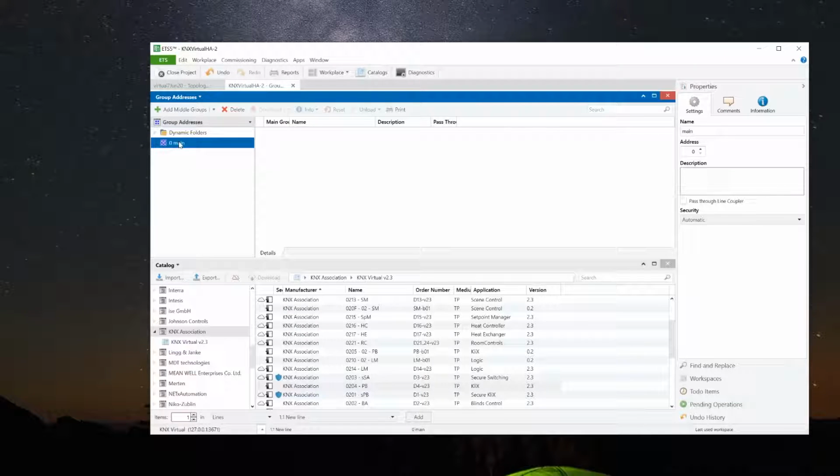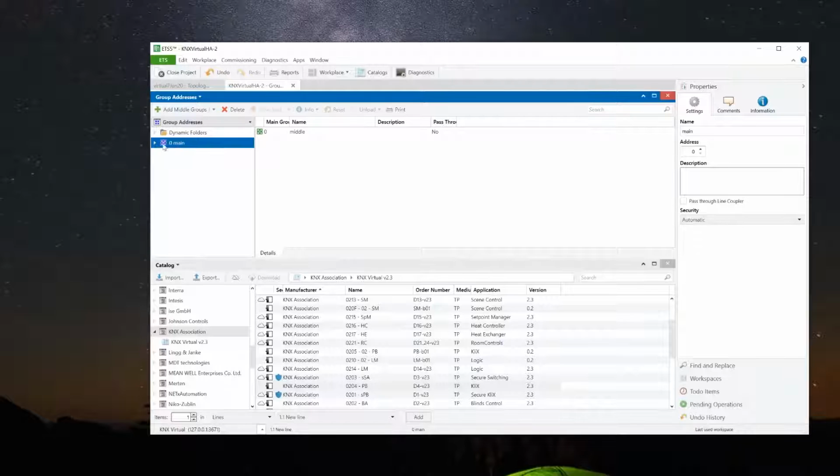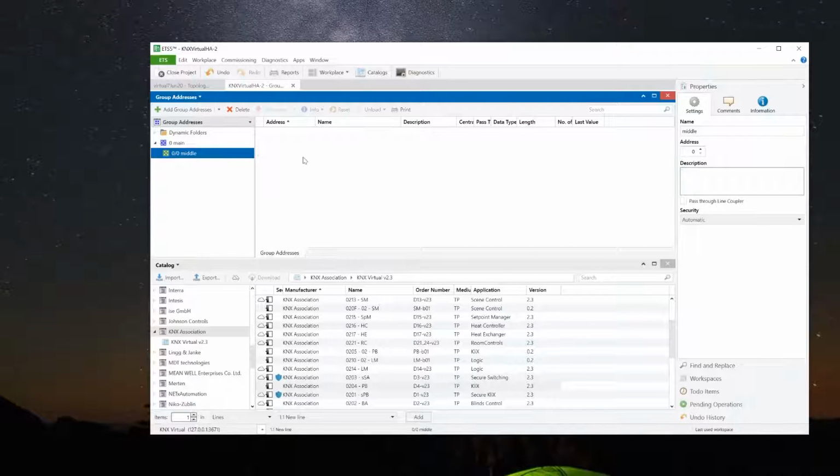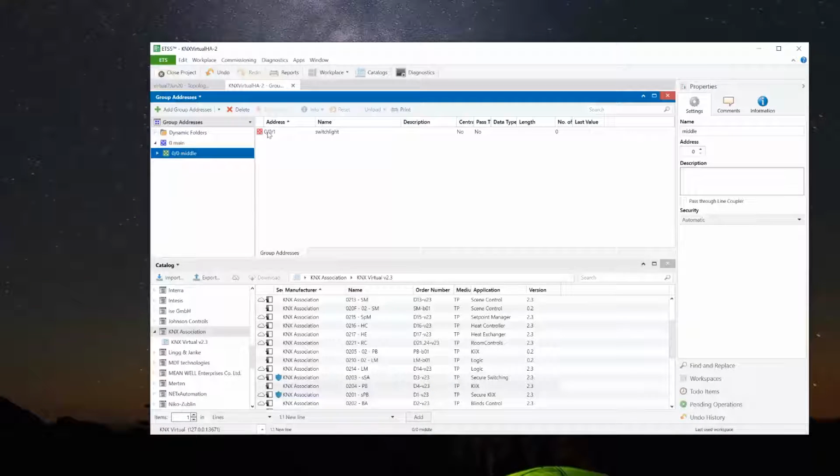And within main, I've got to add a middle group, so I'll just call it middle. Then once I've got that, I believe I can add a group address. So we'll just call this our switch light. We'll go OK, and that's given it a group address of 001.